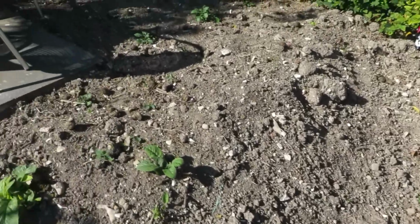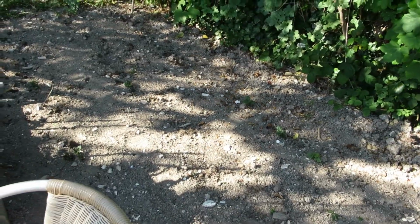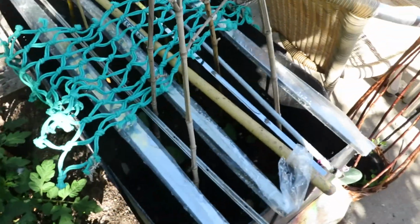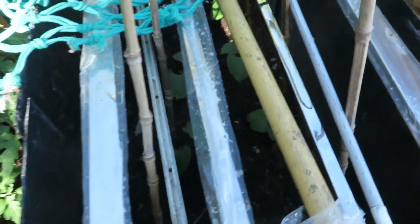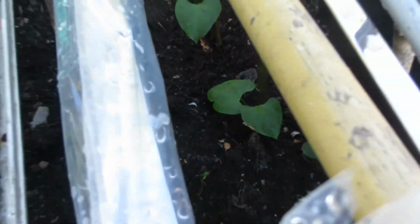Here the big news in this part of the garden. At last, we've got the potatoes coming through, and they're all the way up there. There's some very small ones and some a little bit bigger than others, but they're all starting to come through, which is great news. And you can also see here, every time I plant beans they get eaten. So now the beans are in their own little cell. These are roofing slates pushed into the ground, bars over the top to try and keep the beans from being eaten. There are actually beans in there, they're all inside there, tucked away, which is great.